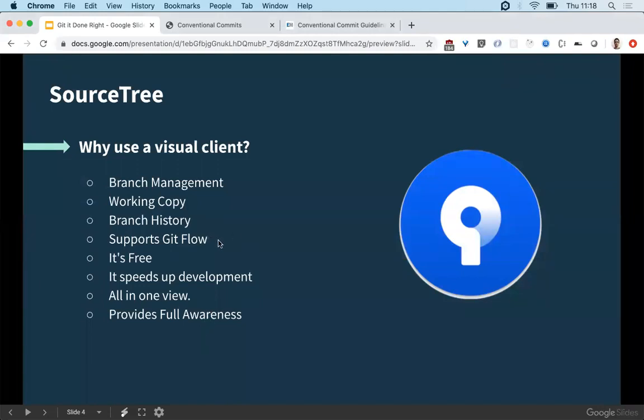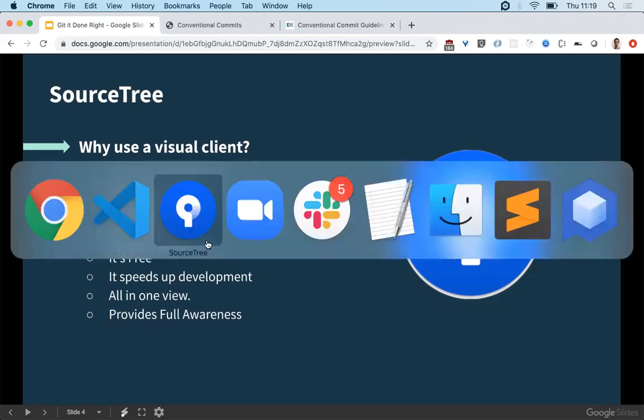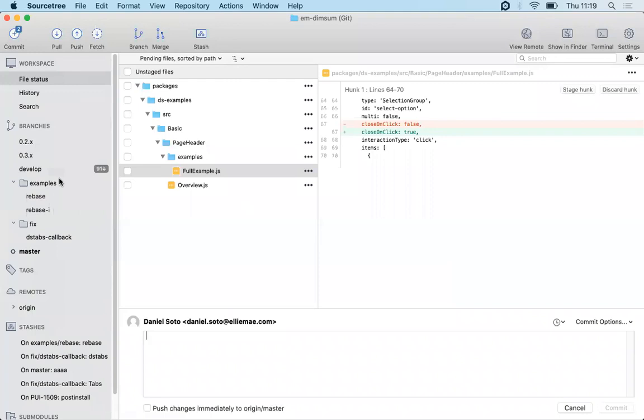So another thing that SourceTree has is support for Git flow. Right now it's not really being used that much, but it's nice to read about it and how it works and how it's structured. So basically, it's about naming branches in the correct way and that kind of thing. So you have also develop, you have master. We usually do this from our side, but you can, for example, have a feature, and inside the feature, you can have any amount of branches, or you can have a hotfix in other branches.